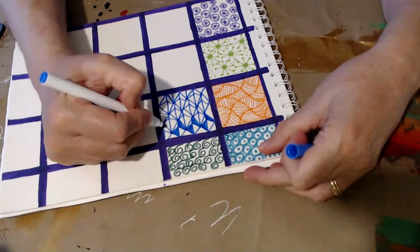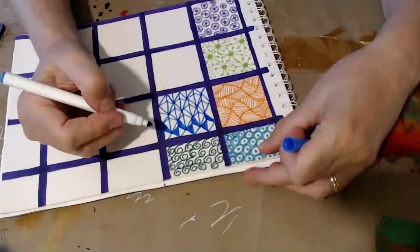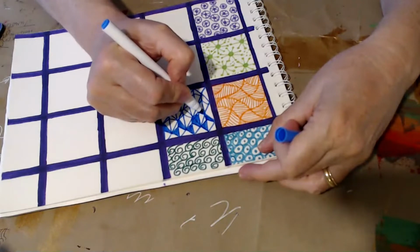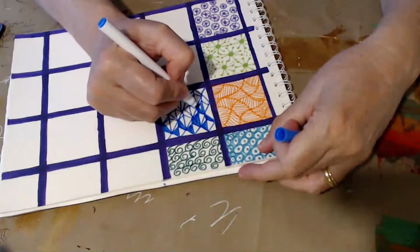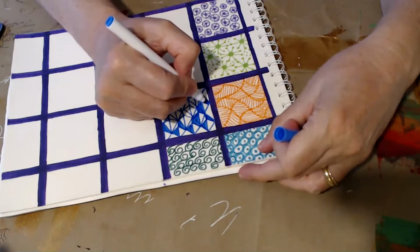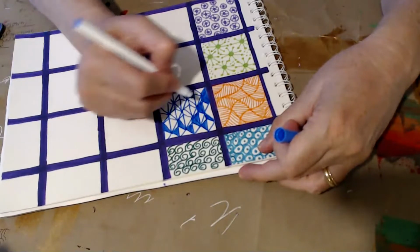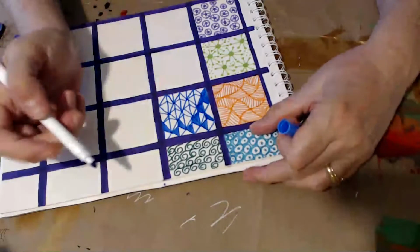So it would be that side and this side. I think I got that right. There, and there. Then on here, it'd be here and here. And here. I think. That doesn't look right. I think I've messed it up.